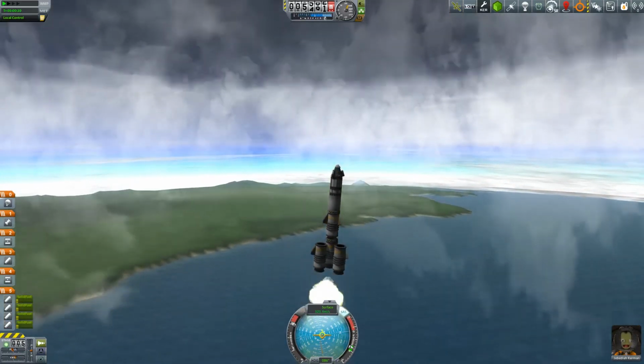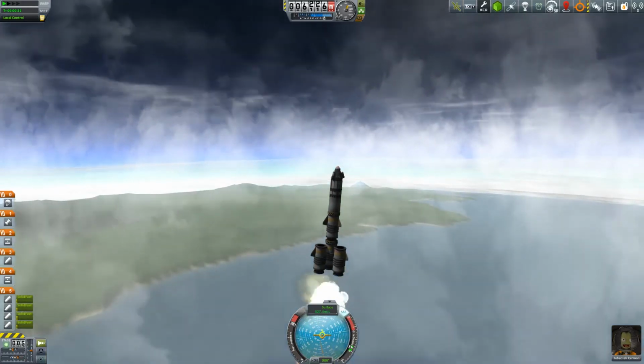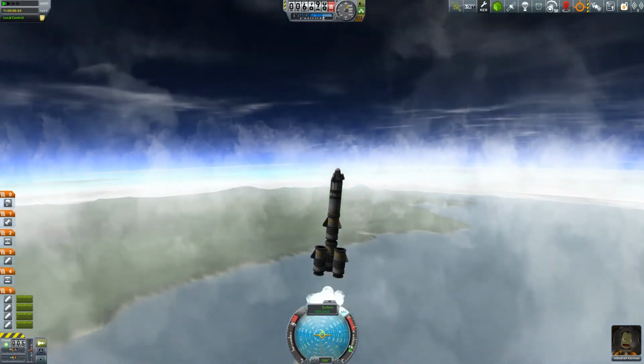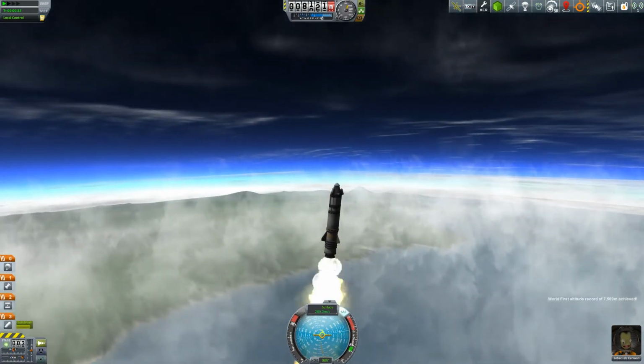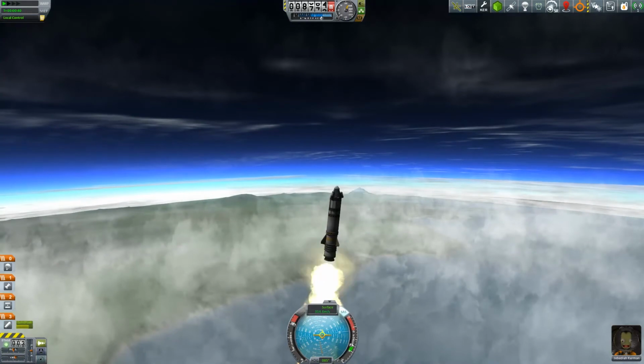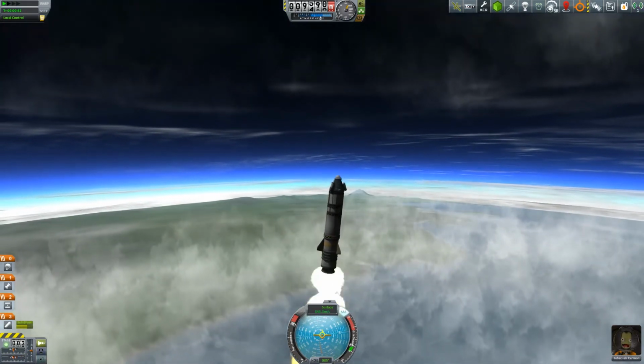Get one more crew report. And we almost run out of solid fuel in the first stage. First stage separation. Second stage ignition. And we continue our flight higher and higher.